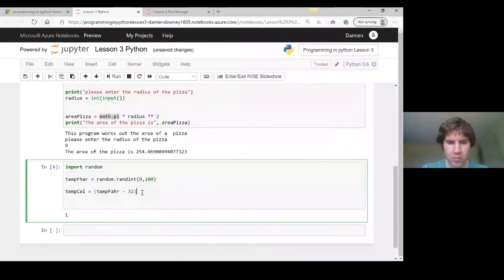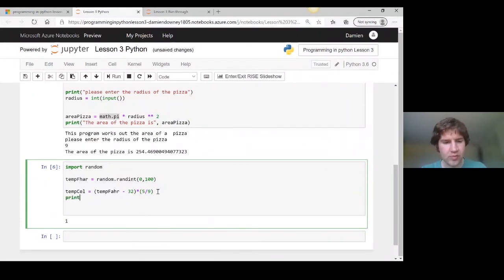So it's going to be multiplied by a bracket, and then I'm going to have 5/9 in my bracket, and it'll multiply those together. And then finally, we might just print out our answer. So the temperature in Celsius is, and then we'll just put in our variable, temp. So, Damien, I think in your variable name for temp far, I think you just need to swap your H and an A. Oh, yes. Thank you. No problem. F-A-H-R.